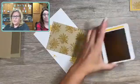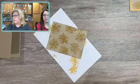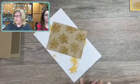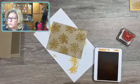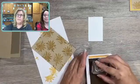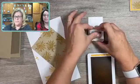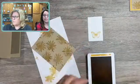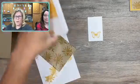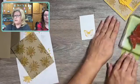Okay, so now I'm going to set that on my chamois and set my oh, nope, I'm going to stamp one more image with my Bumblebee before I put it away. I have to die cut it later, but this way it's already stamped. So I'm just going to stamp the butterfly image on this piece of Whisper White. And that way I can cut that out when I'm ready.